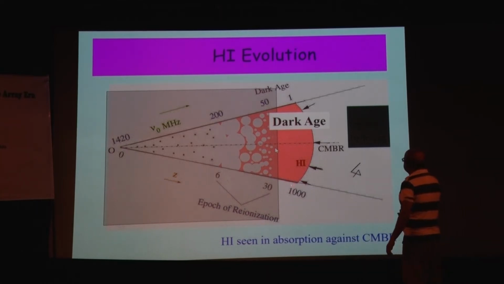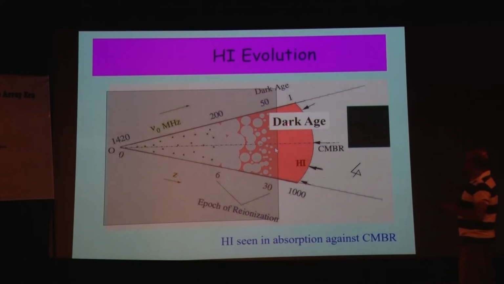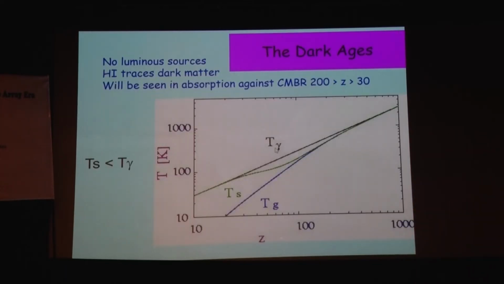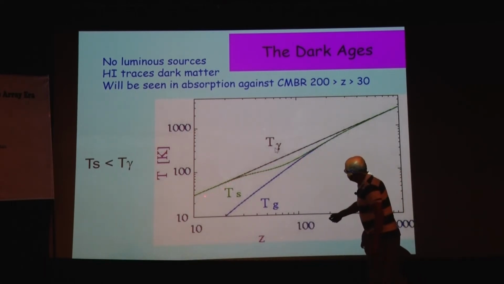So, just after the hydrogen in the universe became neutral, there were no sources of radiation there. There is only hydrogen and the CMBR. There are no luminous sources, and this is called the dark age of the universe. Here the 21 centimeter line will be seen in absorption against the CMBR. So there is a redshift range over here. Initially the spin temperature follows the CMB temperature, and the gas temperature also follows the CMB temperature. Then the gas temperature falls faster and the spin temperature is coupled to the gas temperature through collisions. But as the universe expands, the density of electrons falls and the collisions are no longer able to make the spin temperature follow it. So the CMB takes over and the spin temperature is equal to the CMB temperature.